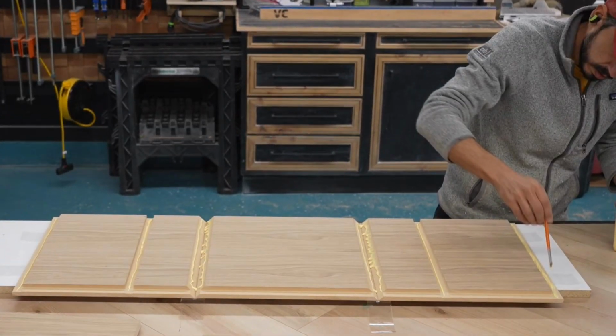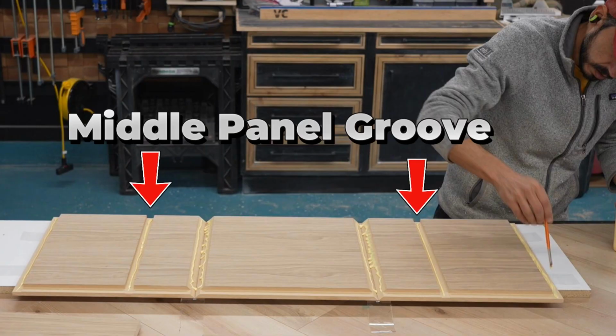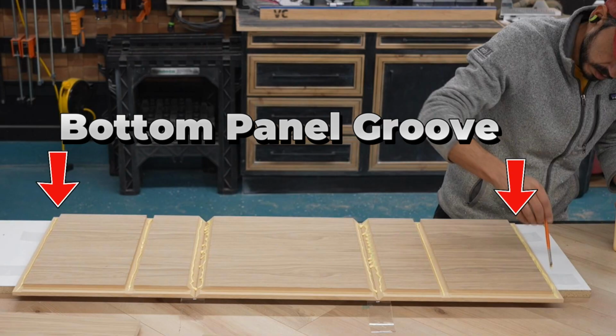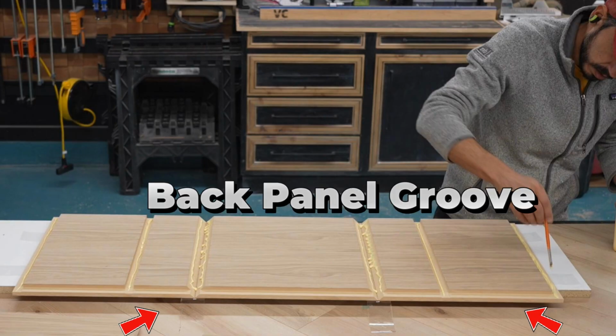Quick rundown on all the dado grooves I cut into these panels. First, here are the miter cuts that will make the waterfall edges along the top corners. Then here are the grooves for the middle divider panel that will separate the drawer section from the open shelf. Then here are the grooves or rabbets for the bottom panel. And then finally, I have a continuous rabbet along the back edge of all the panels so I can have the back panel recessed in.